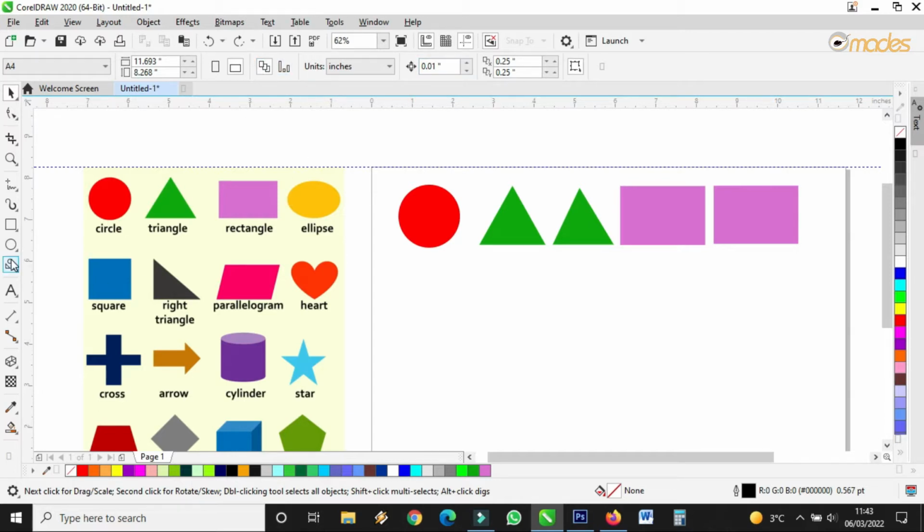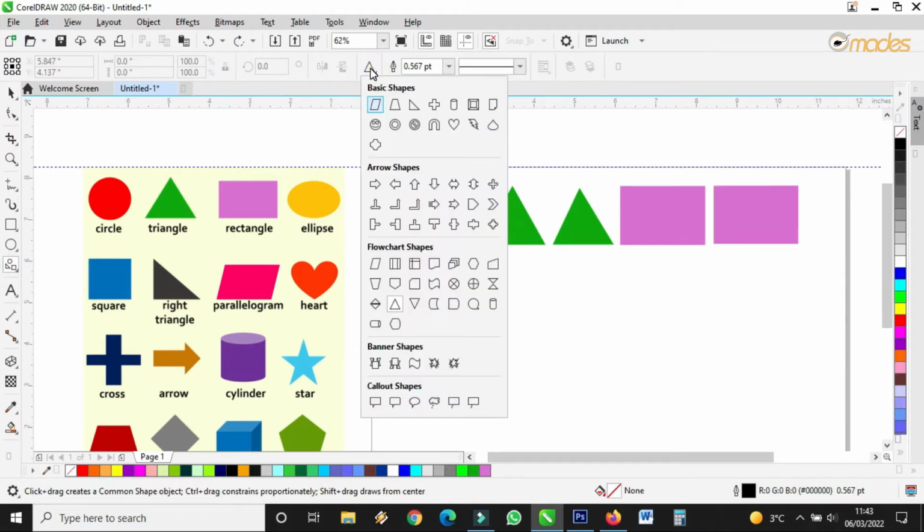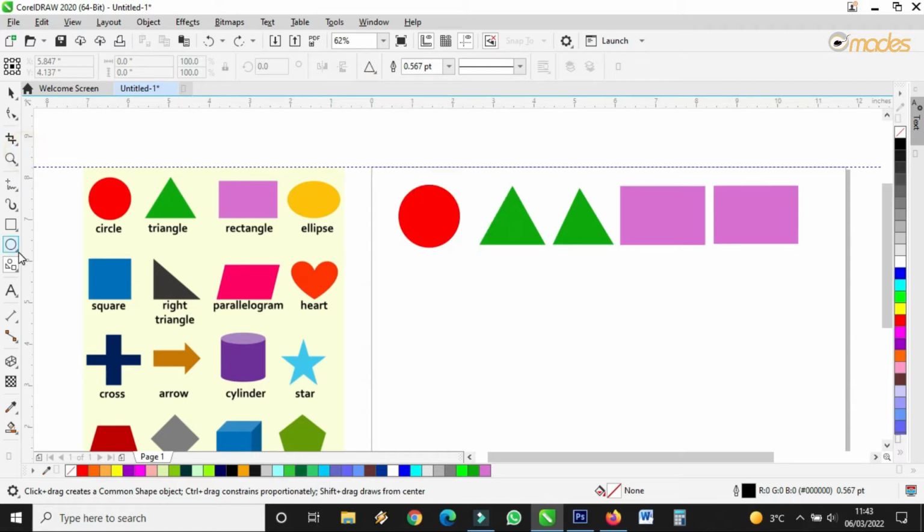So let's go here and see if you have an ellipse. Come here, common shapes, ellipse. Is there any ellipse shape? Good, yes. As the name suggests, this shape is the ellipse tool. So you click on it.